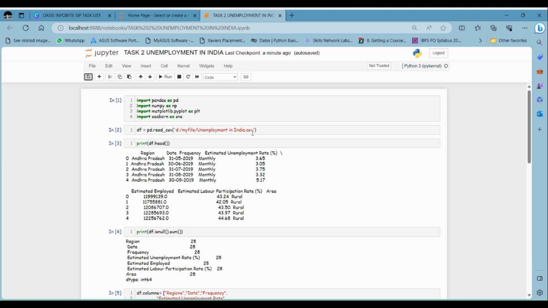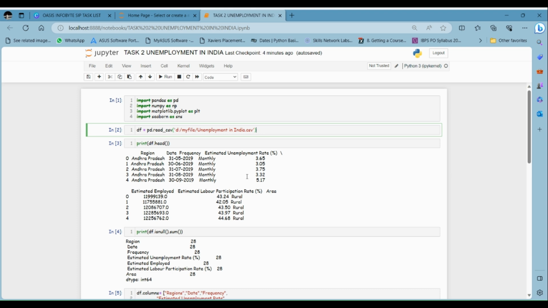So, now I go to the second command, which is written as df = pd.read_csv, and within the brackets we are writing the name of the file. Through this command, it's quite understandable that we are trying to read a CSV data file which is named unemployment in India and downloaded from Kaggle. And I have stored this in the D drive in my laptop, and I'm trying to read it using pandas and Python. So this code will help me load the data from the CSV file into the pandas data frame.